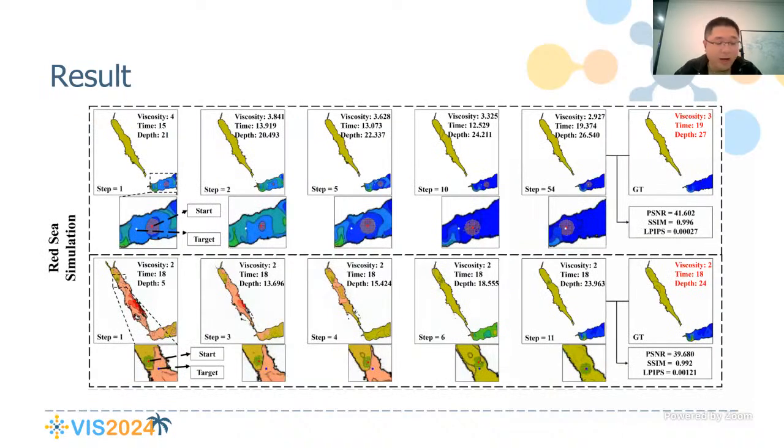Then we can see some interactive cases. The first one is the Rayleigh-Bénard convection simulation. In the image at the top row, we move the area of lowest temperature in the middle area to observe the changes in three physical parameters and the corresponding visualization images. As the low temperature area moved, the image and the parameters changed. We can stop the process once the low temperature area reaches the target location. At this moment, we compare the result with the actual image of the parameters. Overall, the target image and the parameters achieved through the interaction matched our goal.